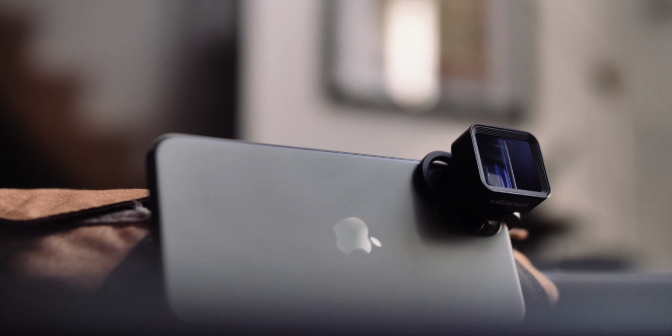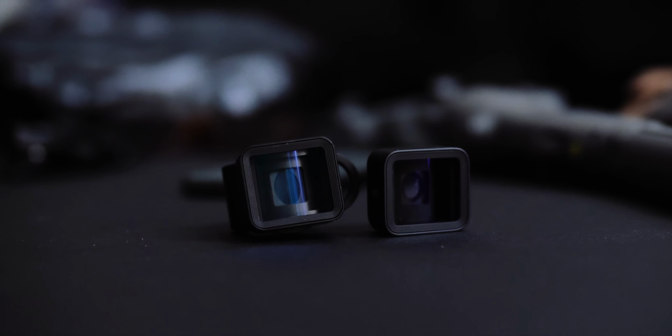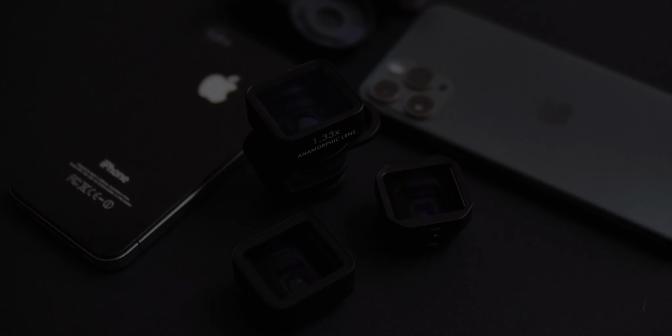But if your phone is your main shooter or you just want a cheap way to enter the world of anamorphic, I don't think you should have to sit on the sidelines. I've got two anamorphic lenses to show you today, and I have a feeling one of them will be your next smartphone lens purchase.